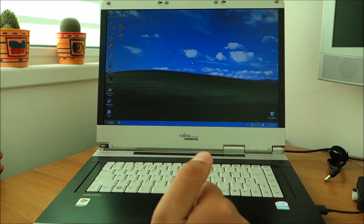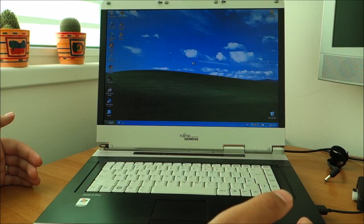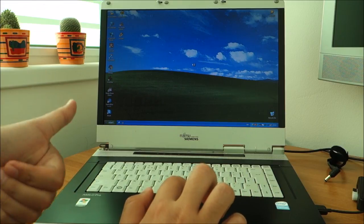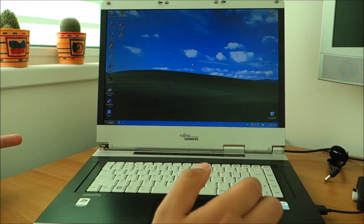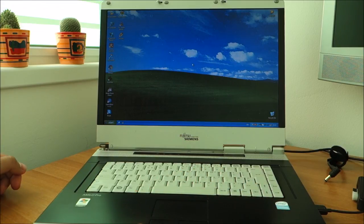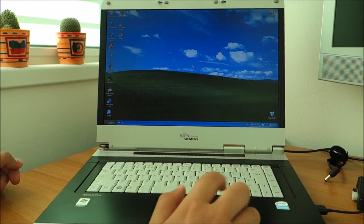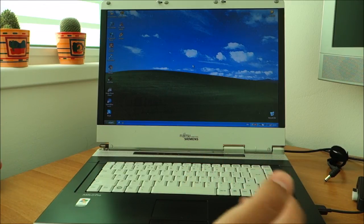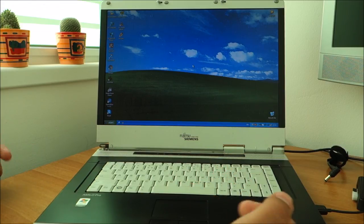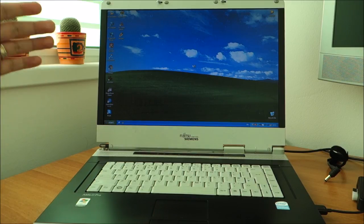Of course, Windows XP is really old, it should have a newer operating system, but I like to use licensed operating systems, so yeah, I had Vista, didn't work, found an XP, worked, that's about it. Windows 7 or higher, I don't have any at the moment, so yeah, that's about it. It seems XP is also updating. Battery seems to be somewhere over an hour, pretty good, the first one. I will test the second one, maybe it's better, maybe it's worse, remains to be seen, but that will probably take a few days to make sure that I tested right. And yeah, that's about it, working perfectly.